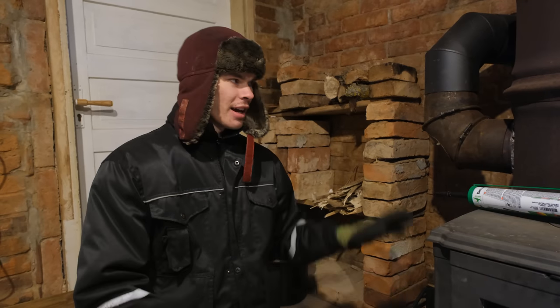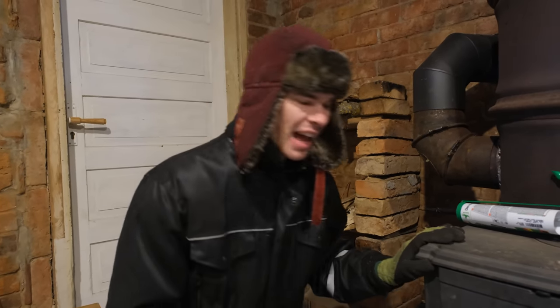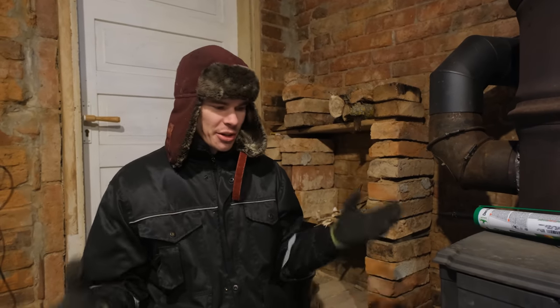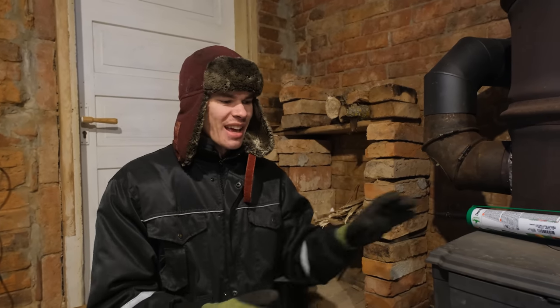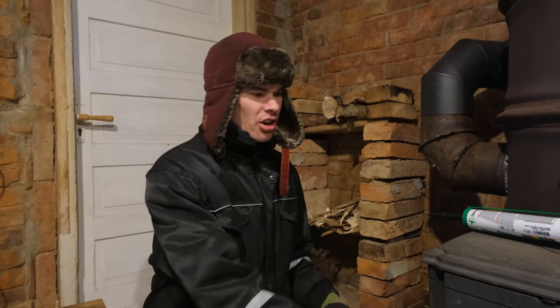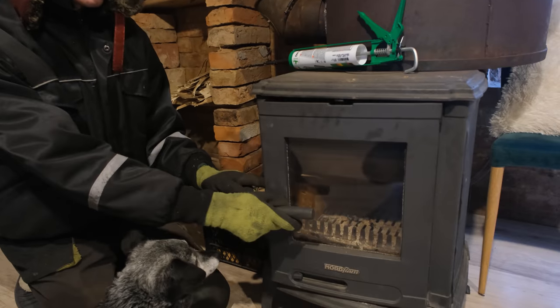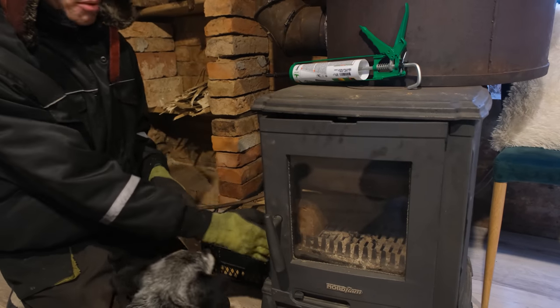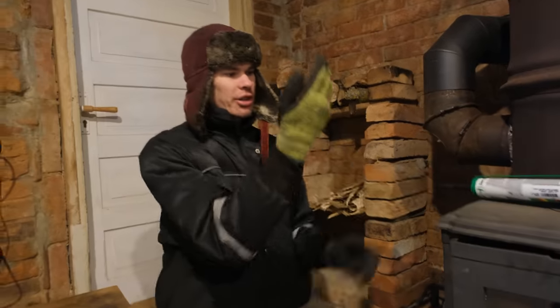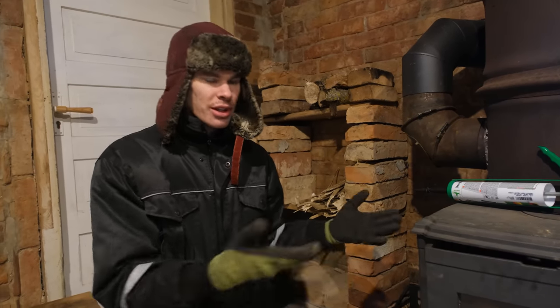It's the next day. We burned it yesterday, all day, and it burns really well, but I had to make some adjustments mid-fire. It was all coals in there, and every time you opened it, it was smoking. It wasn't burning the best because it is drafting air like this, or if you leave the door even slightly open, it drafts the air from top and from bottom, which makes the flame want to naturally go up and escape through the upper holes, like the chimney, the way the stove is designed.